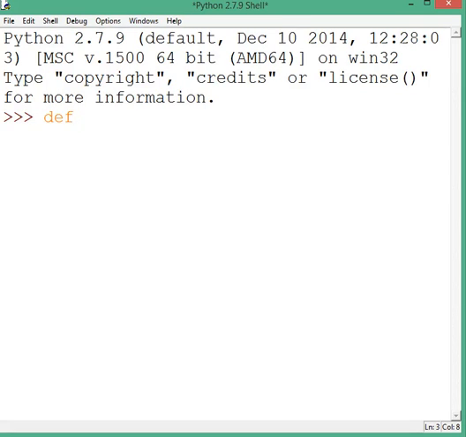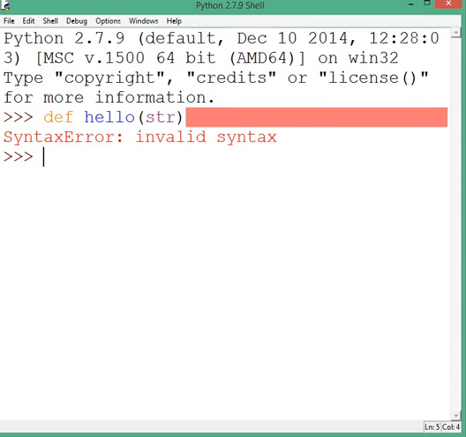This defines the function, and you can name a function such as hello, and we'll give a parameter called str inside it. So whatever the user provides inside this, we will try to print hello, that person's name. Every function has to have a colon, because whatever you want to do, you need to do after it.